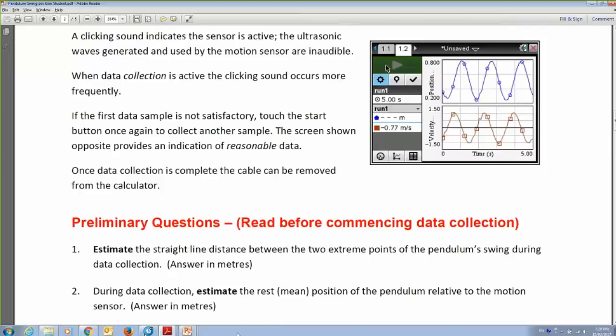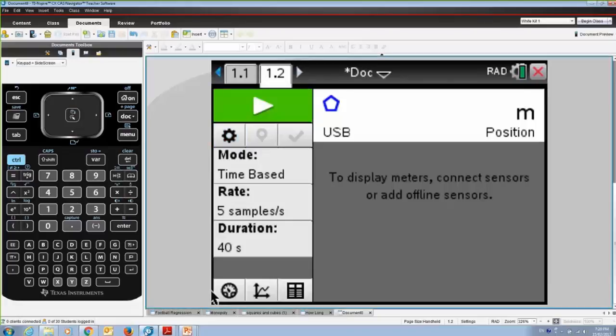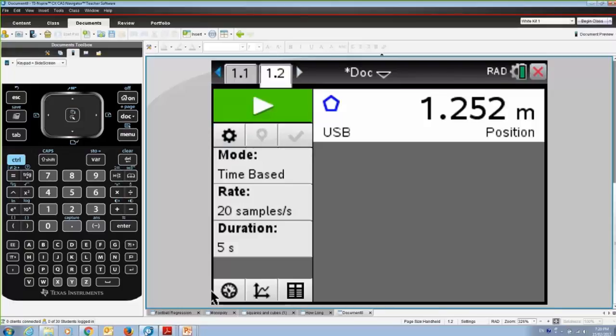So I'm going to jump across to my Nspire software, and all I've done is just started a new document. I've put a calculator application in there, done nothing else, and now I'm going to plug that little device in which you saw on the screen a minute ago called a CBR. It plugs directly into the calculator, but also can be plugged directly into your computer. And I didn't press any buttons. The software or the calculator will automatically detect that it's a CBR and will start up the software accordingly.